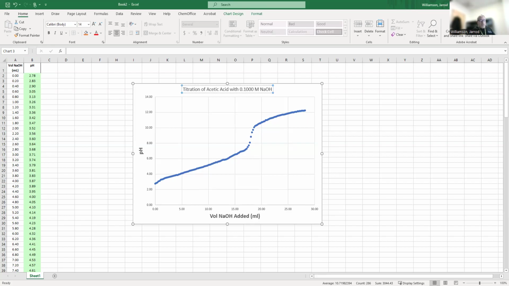Okay, let me make sure I have the concentration right. Yep, 0.100 molar sodium hydroxide.